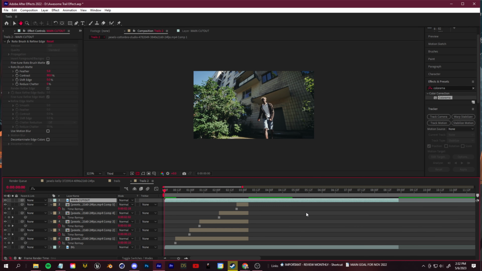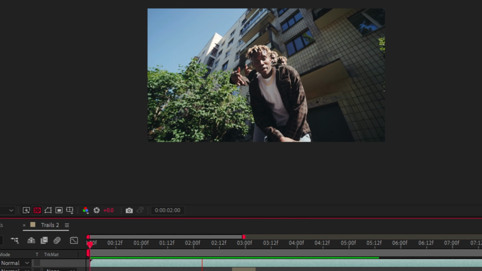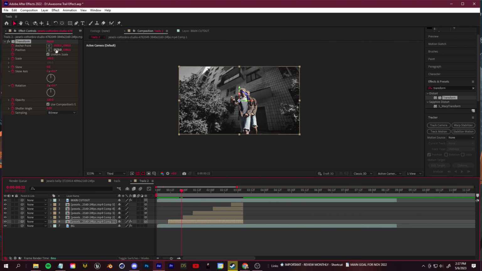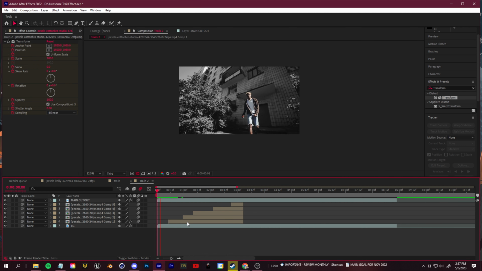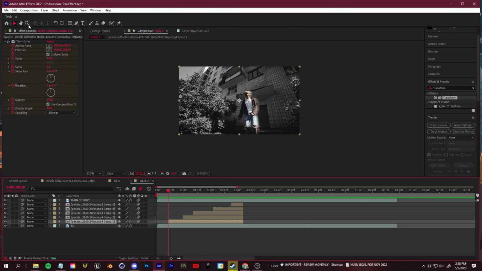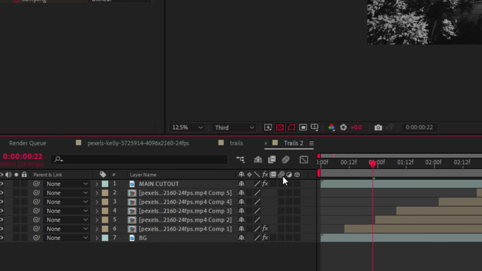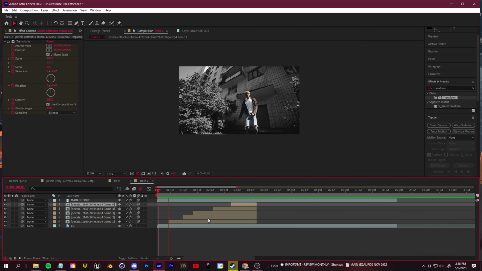From here, you can also apply effects or subtle changes to each layer to create your own unique trails. I'm going to add a black and white effect onto the background so our trails will pop out more. And then I'll add a little transform effect so that our trails will sort of swivel out into view. I'll duplicate that transform effect and just paste it onto the other freeze frames. Make sure you enable motion blur if you're doing this for a more realistic transformation.